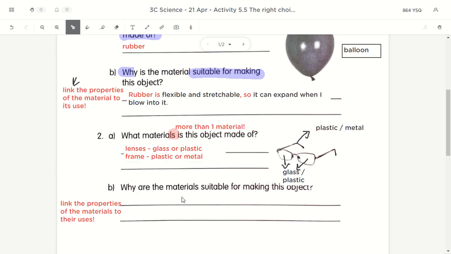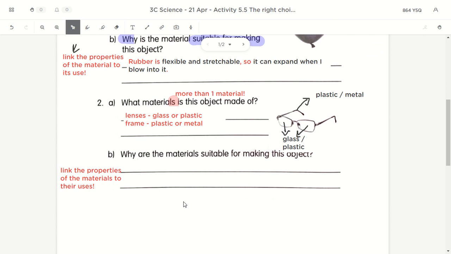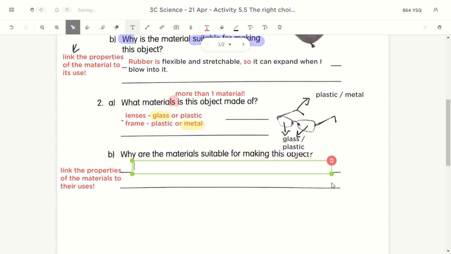All right, so let's start. So again, why are they suitable? Let's just focus on two. Let's talk about glass, and then let's talk about metal. So why is glass used for the lenses? Again, let's try to write it out in the way that I taught you, following the structure given. So I choose the material that is glass. What's the property of glass? Glass allows light to pass through. Let's write everything down before we color code it. So what if it allows light to pass through? So I can see through.